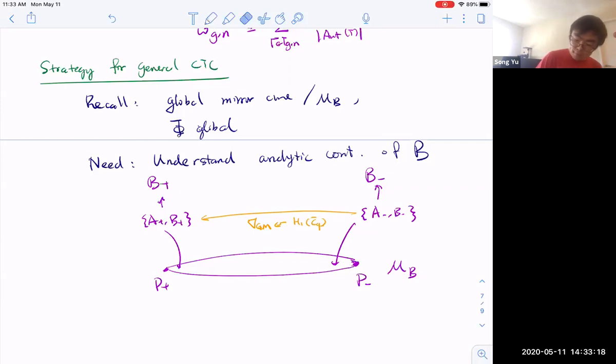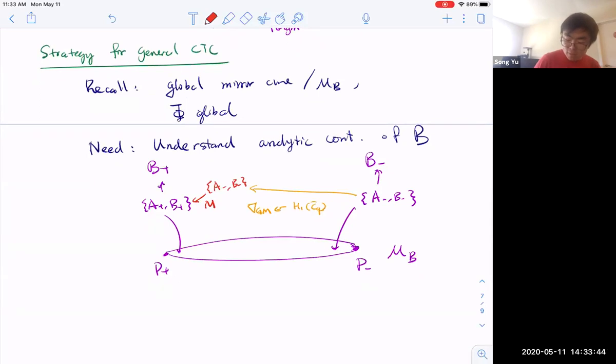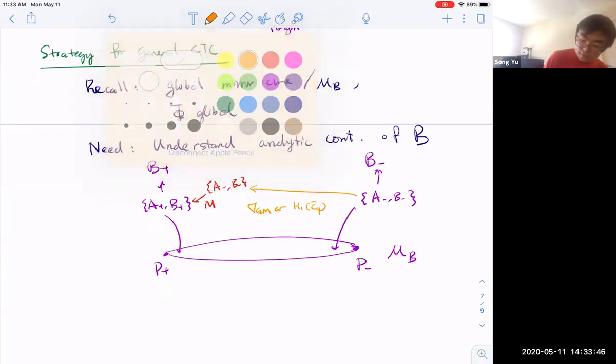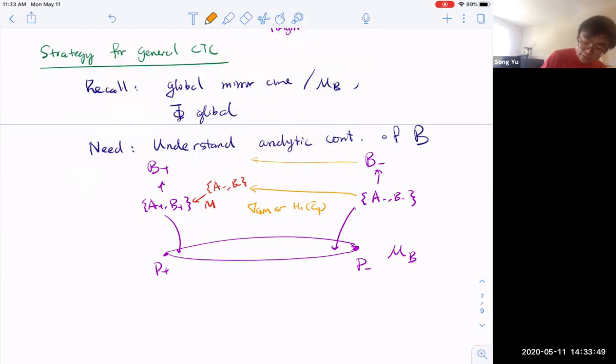And then we can, let me write down this way. We can just parallel transport the sections A minus and B minus to the plus side. Around P plus, we have a different symplectic basis for the mirror curve, and the two bases differ by some symplectic matrix M. This data tells us how the analytic continuation of B minus works, and B minus will be determined by a different set of symplectic bases.